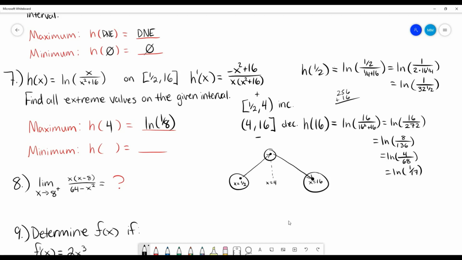Well, I know that the bigger the number in my natural log, the bigger the actual answer is going to be. So whichever of these is smaller is going to be my minimum. And since this is dividing by a larger number, that one's going to be smaller, therefore the minimum is at 1/2, comma, this. And I am going to double check that just really quick with my calculator. So I'm going to go ahead and plug that in just to make sure that I did that correctly so that I don't mislead you guys.